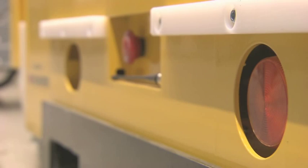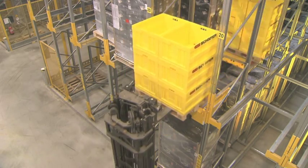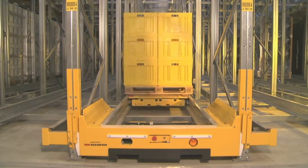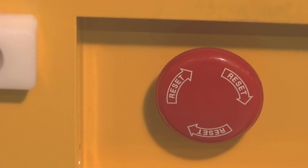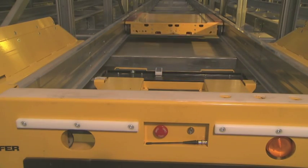Hazard warning lights show the unit is ready for operation for all movements. If a safety barrier is interrupted or a sensor is not functioning correctly, the Orbiter stops instantly and automatically. The Orbiter can also be shut down manually at any time using the emergency off switch on the docking station.